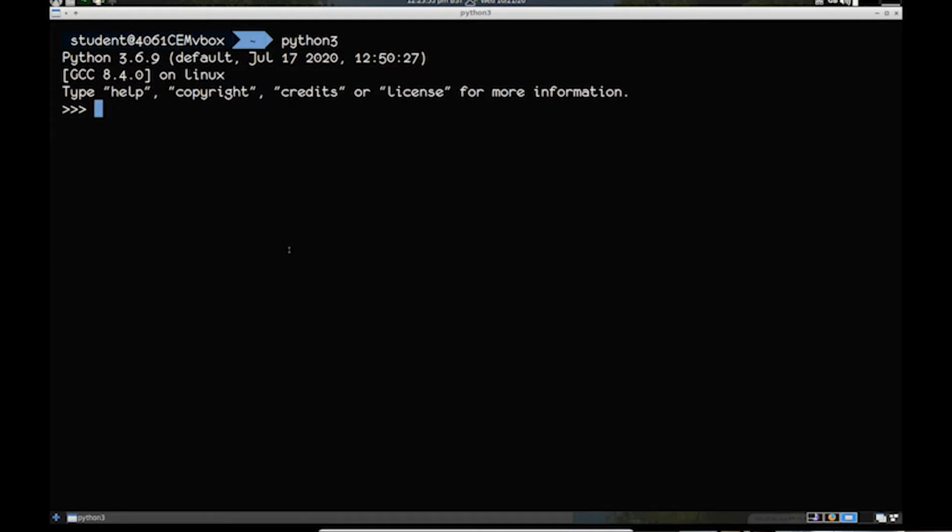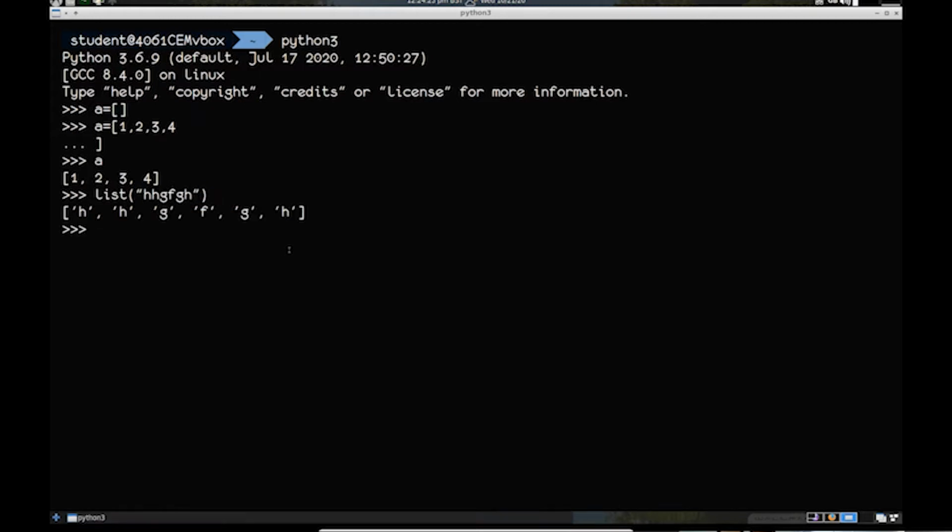So, initializing lists. We've done this, but just as a quick recap, we can say A is equal to an empty list, not a problem. We can say A is equal to a list with some stuff in it. Also not a problem. You can get lists out of things, as you just saw with map. You can turn other things into lists. So you'll see us use this list function, which turns things into lists occasionally, and you can put anything that's iterable in there, including strings, to turn them into a list. So you'll see these things used quite a lot.